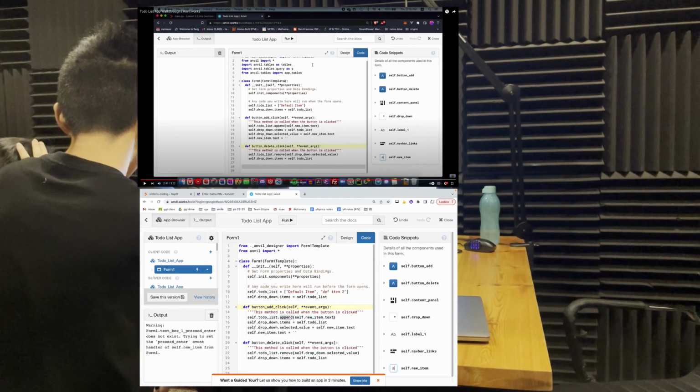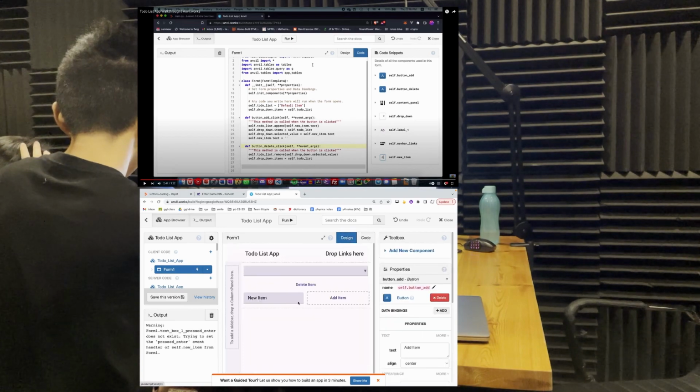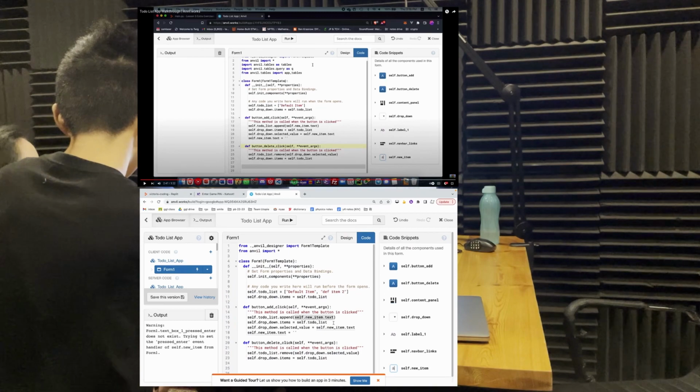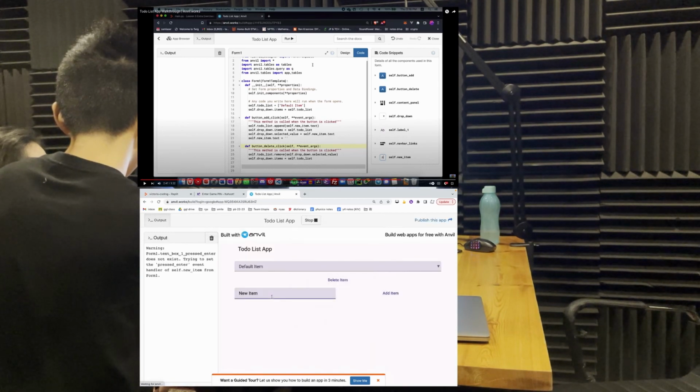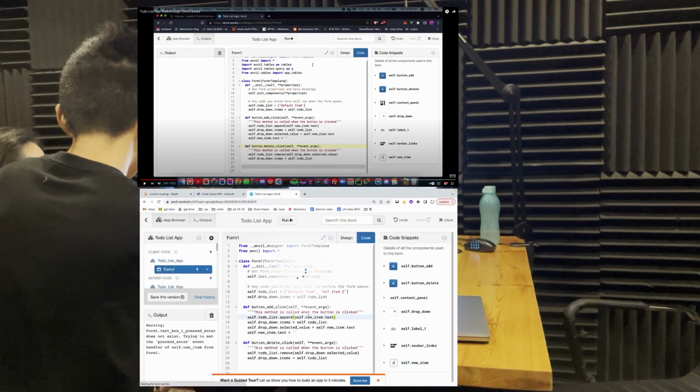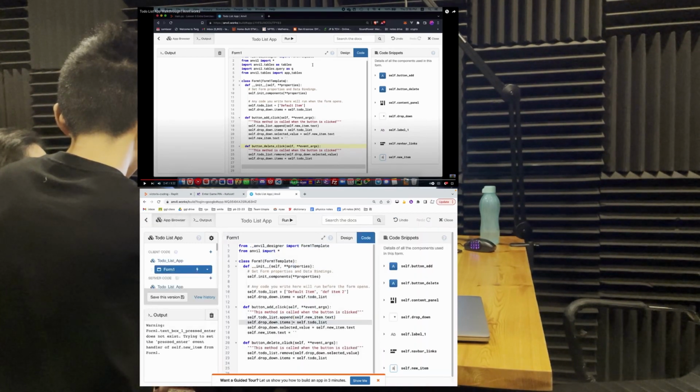to-do list append. What do we want to append? We want to append whatever the user types over here. And whatever the user types over here is in the variable self.newItem dot text. So this self.newItem dot text is whatever the user types over here. Okay, so self.append. Then now I do this one. It's basically saying populate it to the drop down. I need to do this additional step to display it out.